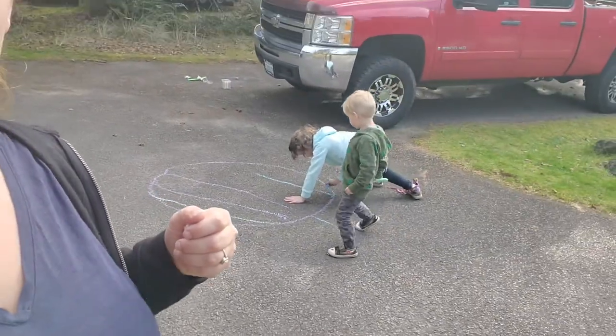We don't have a lot of blacktop where we live because we're out in the country, so it's a lot of gravel. So when we go camping, that's when we actually teach the kids how to ride the bike. So kids are drawing. But yeah, this is just what we do in the mornings, and we're going to go to the beach probably a little bit later.